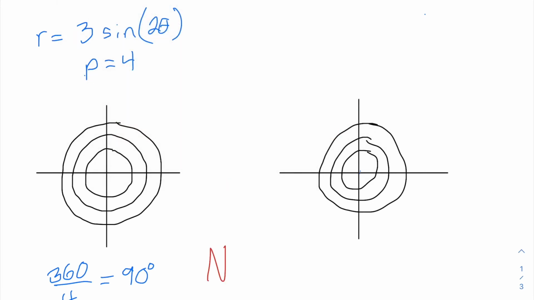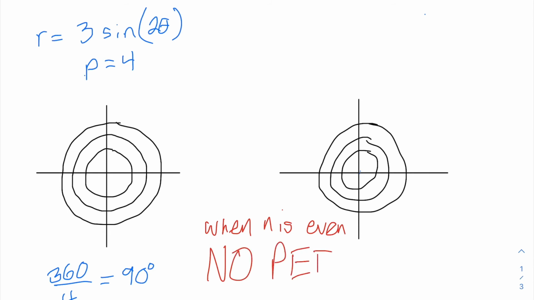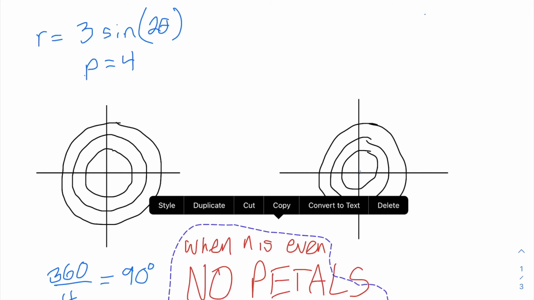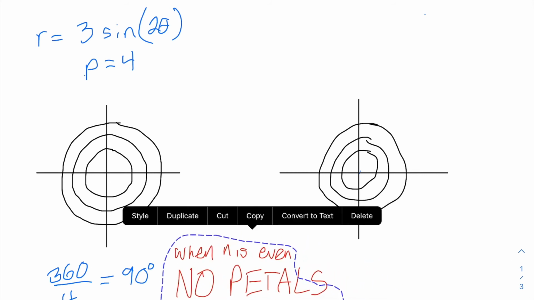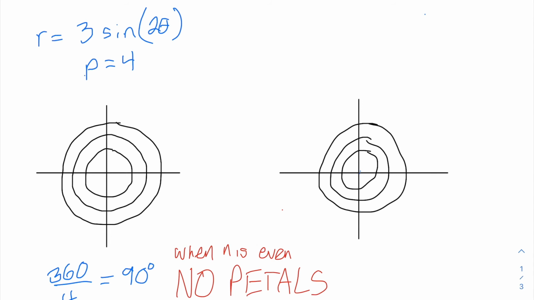When n is even, so let me write that in here as a condition, but when n is even, we have no petals that are actually going to be on an axis. They're going to be in between those x and y axes for this. So make that a tiny bit smaller, even though it is a big point. So I want to make sure we emphasize it enough, but I'll make it a little bit smaller so that we have some room for doing the graphs.